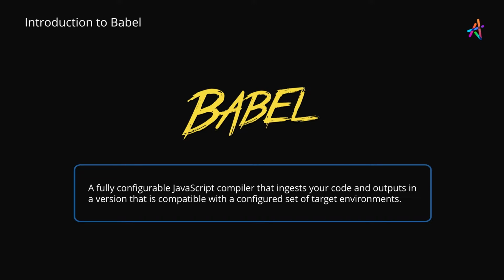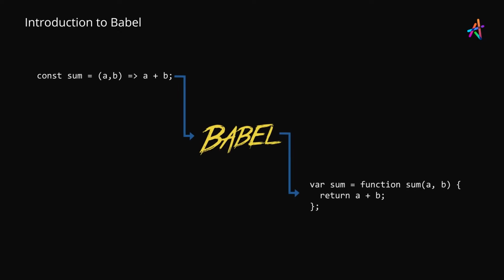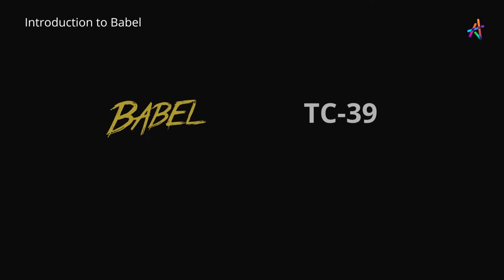The beauty of Babel is that it is fully configurable, so you can adjust the nature of your target environment and everything else is taken care of automatically. Babel will transform your code into widely compatible code. And Babel will also provide access to the newest features of the language even when they are just a proposal.